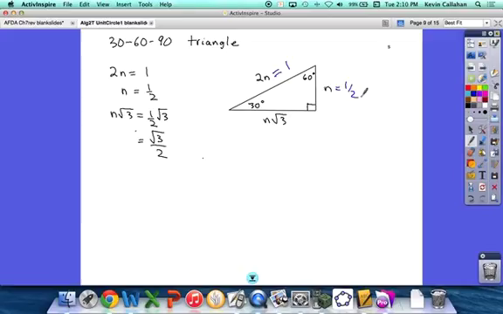And then if this side is n times the square root of 3, then n root 3 is 1/2 times the square root of 3. Okay? It's the 1/2 from here in front of the square root of 3. But that's not usually the way we write it. We usually write root 3 over 2. So this is root 3 over 2. So at 30 degrees, we're going to have an x-coordinate of root 3 over 2, a y-coordinate of 1/2. Which is bigger, square root of 3 over 2 or 1/2?